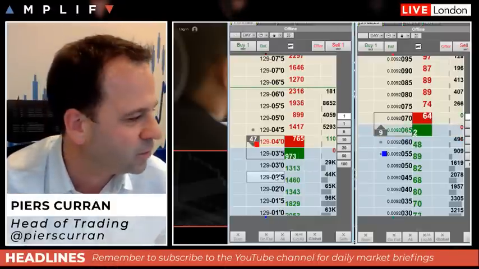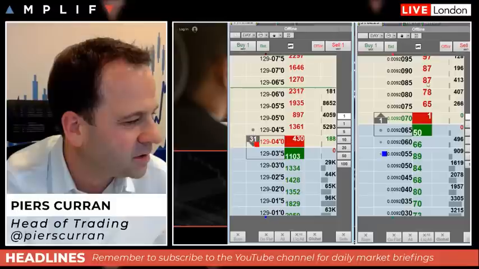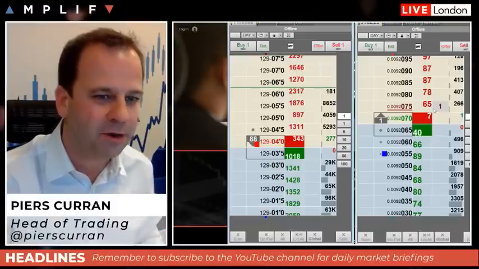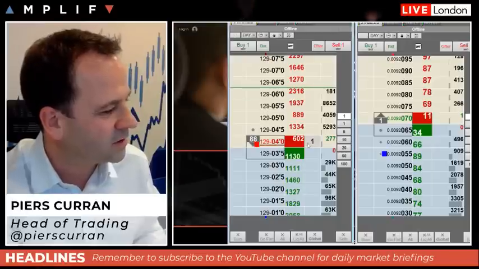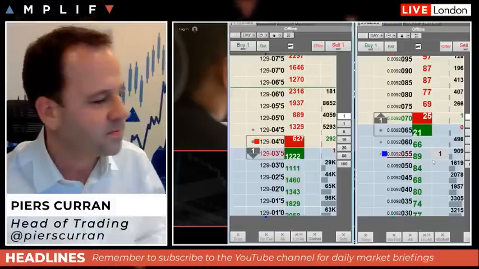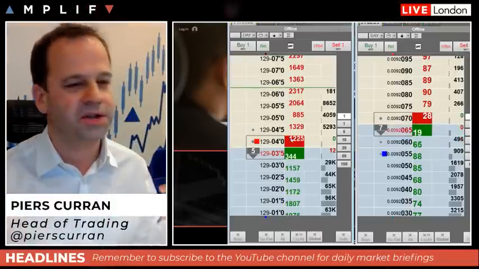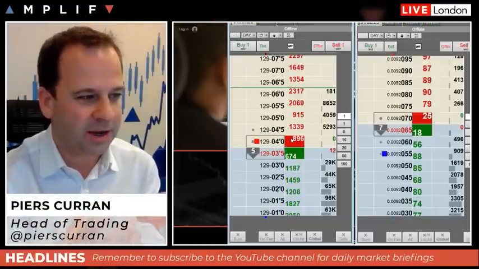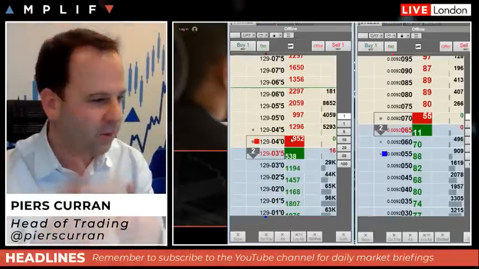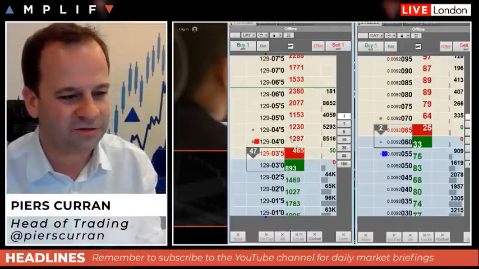Now the big difference between the two is the number of orders that there are on the book. So the red numbers are the sell orders, the green numbers are the buy orders. And the number represents the number of futures contracts queuing to buy or sell at that price. And what you'll notice is that on T-notes, the number of contracts queuing to buy and sell are in the thousands, whereas here for FX markets, it's double digit. So this is a liquidity difference. We talk about T-notes being very liquid. That means there's a huge number of orders on the ladder at all times. That just means it's harder for it to move and change price. For T-notes, it takes more buying power to actually move it up or more selling power to move it down compared to FX. So it's just harder to move, therefore it's less volatile.